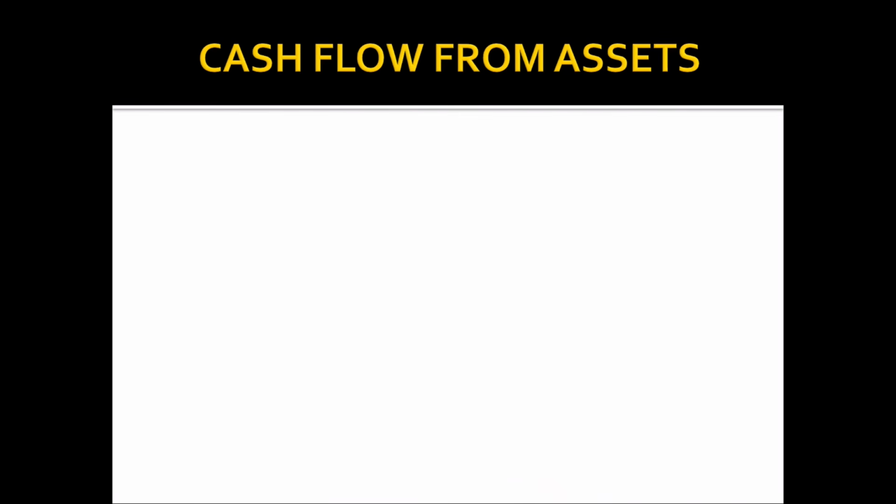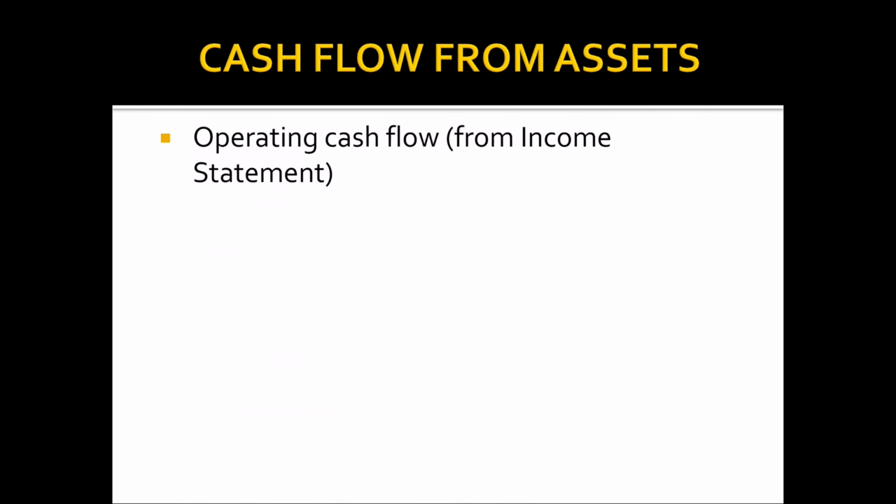So first, operating cash flow. Operating cash flow comes from your income statement. What we want to do is calculate revenues minus costs, but we do not want to include any non-cash expenses. So what did we say non-cash expenses were? Depreciation. So we take our EBIT, which is your operating income, earnings before interest and taxes. This is simply sales minus costs minus depreciation. We add back in the non-cash expense of depreciation, and then we subtract taxes. We do not want to include depreciation because it's not a cash outflow. It's an expense, but no cash is actually leaving the company.